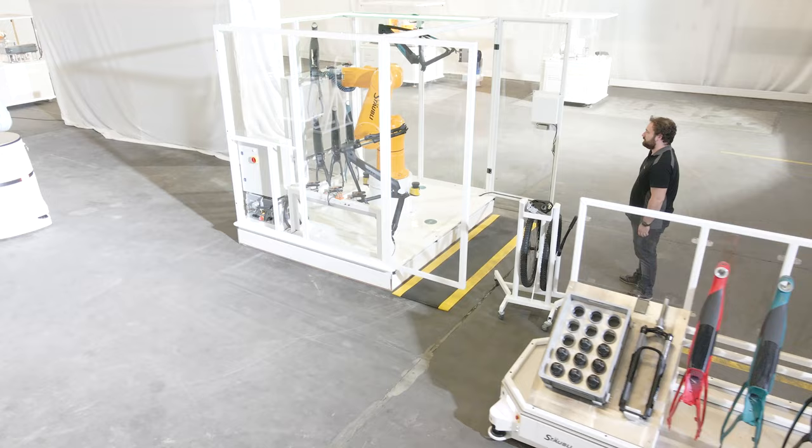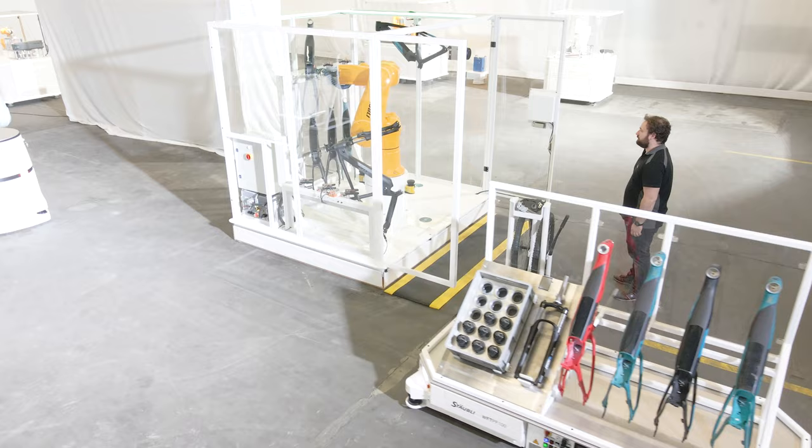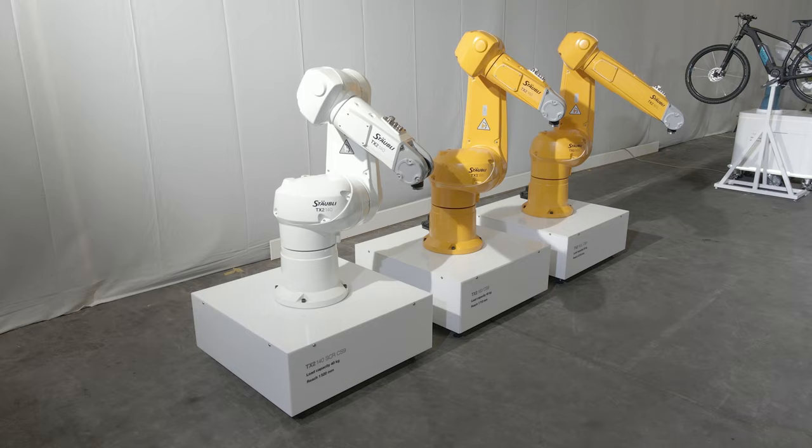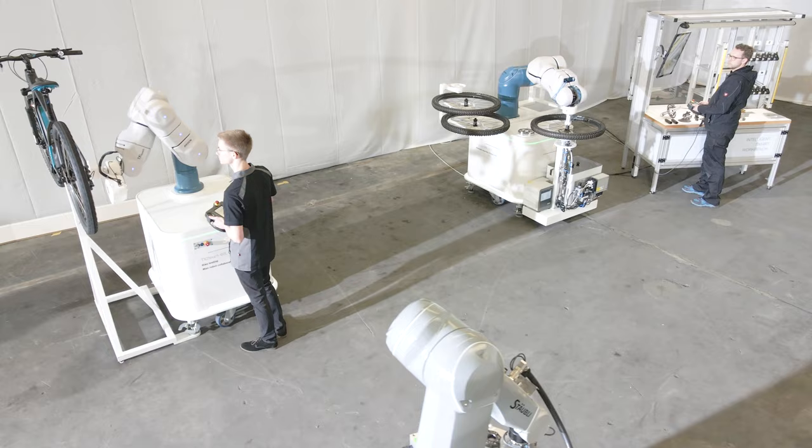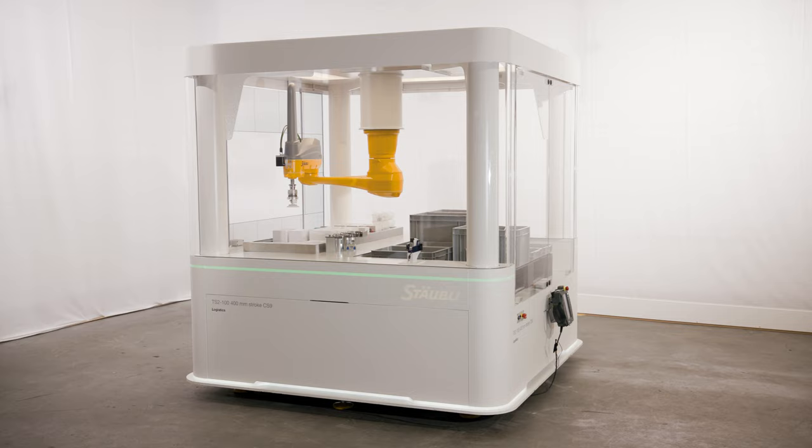Hello and welcome. I'm Andreas, your guide for today's tour through Stäubli Smart Production. We have developed an electric bicycle factory in order to get you inspired by the fully connected production based on Stäubli performance, connectivity and mobile solutions. Let's take a walk through Stäubli Smart Production and discover with me all the opportunities and added values you could benefit from.